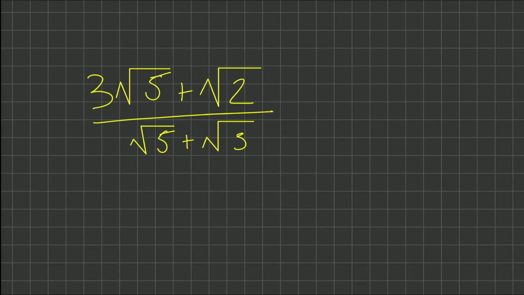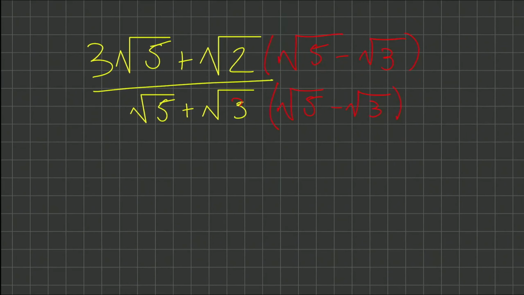So here we have another fractional expression, and we're going to want to rationalize it because we don't want to be dividing by these ugly roots on the bottom. This is a 3, by the way. So what we can do is we can use our applied knowledge. What is our conjugate? Root 5 minus root 3, because we're just flipping the sign here, and that's our conjugate. Multiply both sides, or both the numerator and the denominator.